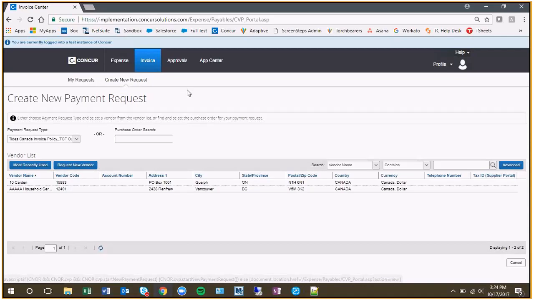All right, so the next item that you may be thinking is, okay, I created this invoice, but I forgot to attach it to a purchase order, or I didn't know there was a purchase order. So let's create an invoice just the standard way. So I came in, I knew my vendor was called test vendor.